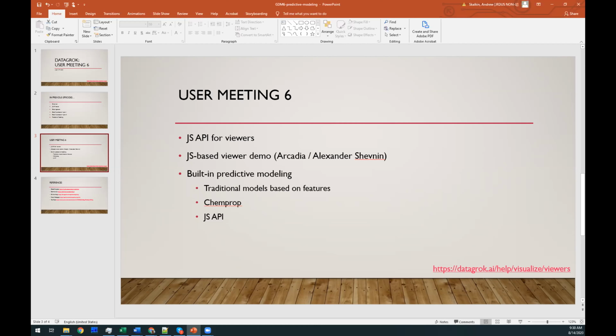And as an example of that, we've built an engine around a library called Chemprop that predicts some chemical biological activities of the molecule based on the structure of a molecule. So it's not a traditional model. And if we have time in the end, we'll also take a look at the JavaScript API.